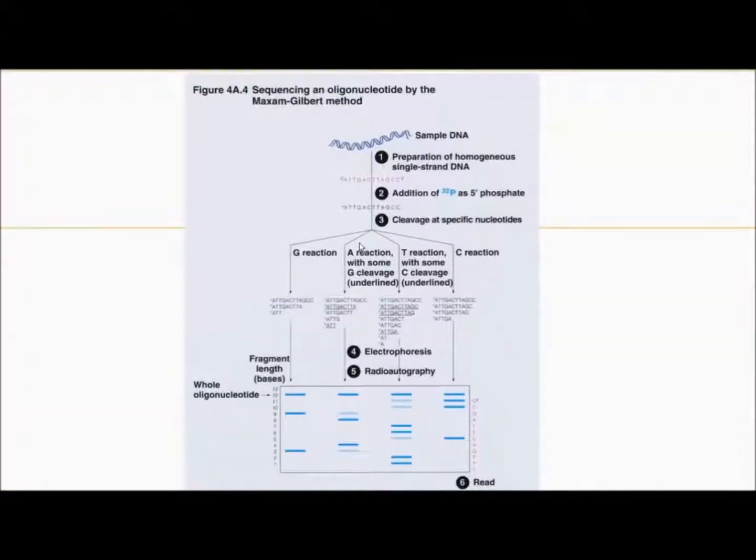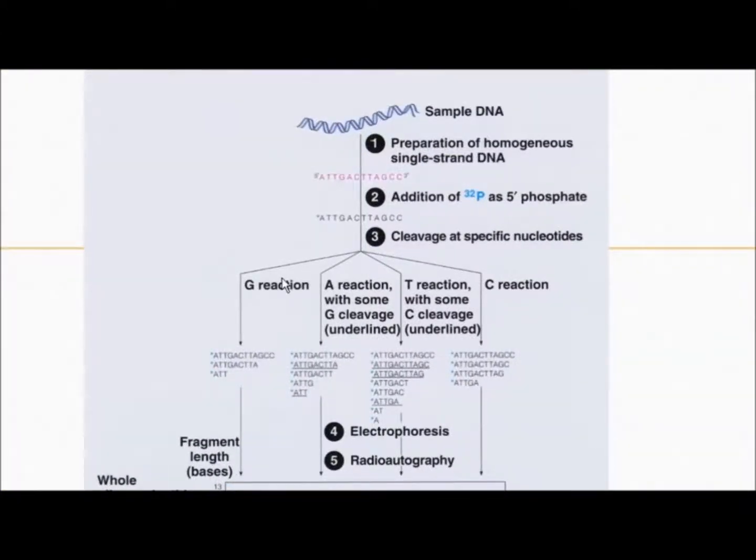Now we've got four different reaction vessels. So one of these cleaves at G. Okay, so you'll see this is the full fragment, and so you're going to have a fragment at this G. Okay, you're going to have a fragment at this G. So that's the fragment that's going to be left. You're going to have another fragment, and then that fragment is left here. Okay, and remember, this fragmentation takes place on the 5' end.